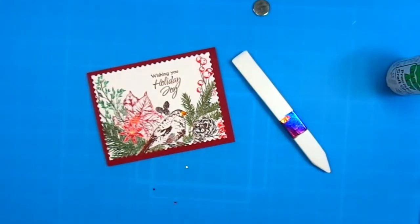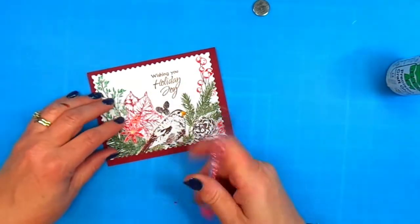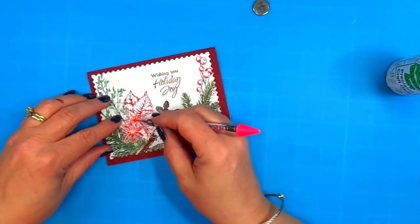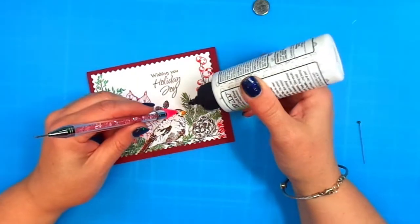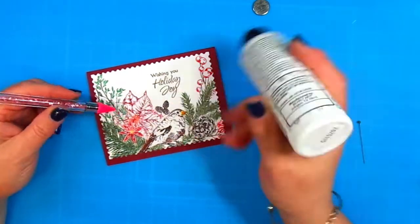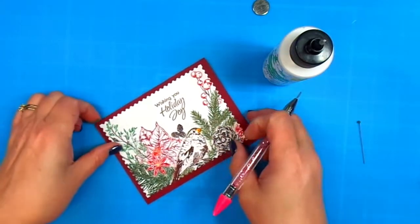You'll see that I cut this card panel using a die that reminds you of a postage stamp. And now I'm applying rhinestones. So I'm applying a black rhinestone to the bird's eyeball. And then I'm applying 3 other rhinestones that are red to the middle of the flower. And after I complete that, then my work is done.